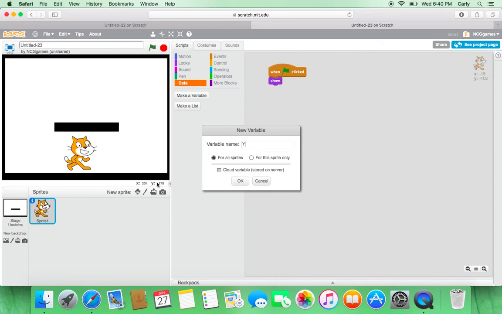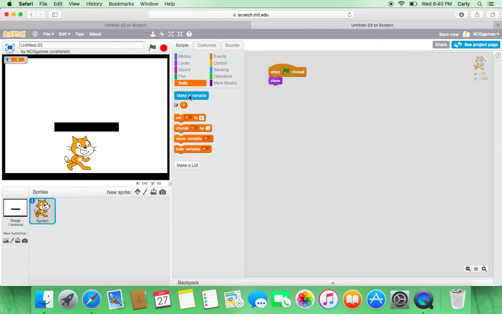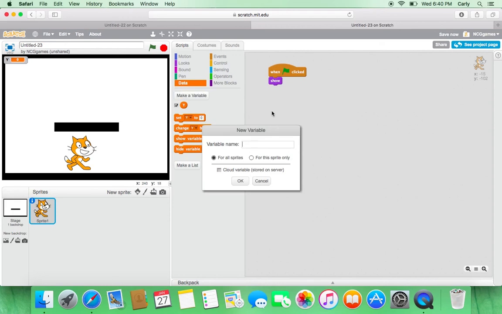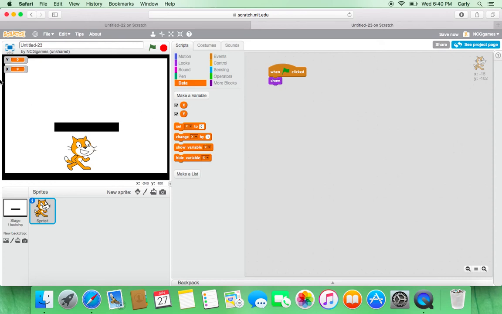The reason we're calling it y is because it'll act as our y type coordinate down here. Because we're going to be doing some special stuff with that, so then you're going to press OK. And then we're going to make one more variable that we're going to call x. Alright, perfect. So there are our y and x variables. As you can see, they show up here, but we can get rid of that later.